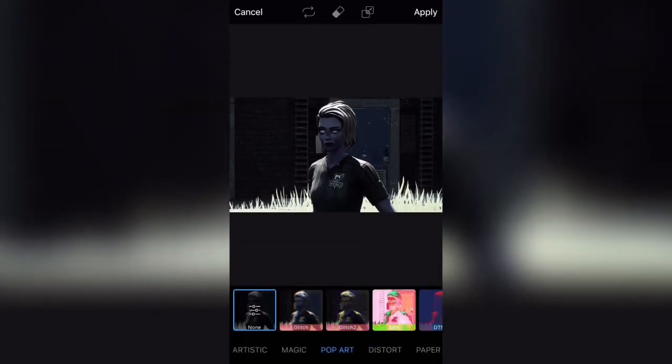So then you just want to go to effects, and there's multiple different effects. Now the ones that I'm using here, these are paid ones, meaning you have to have the gold version of this app.